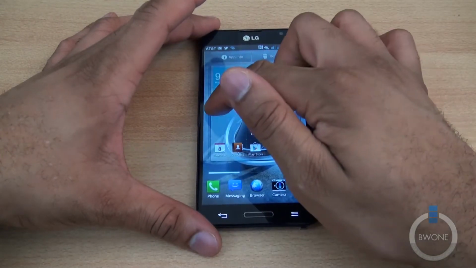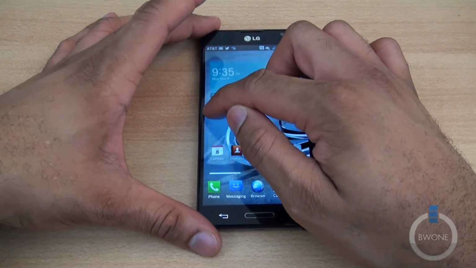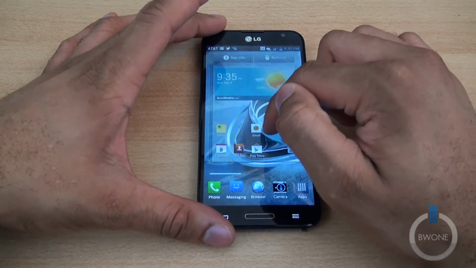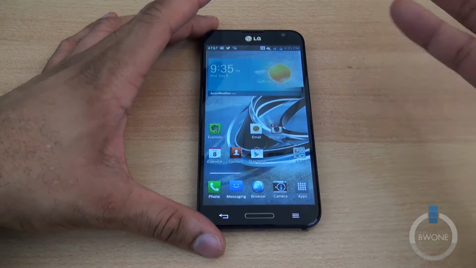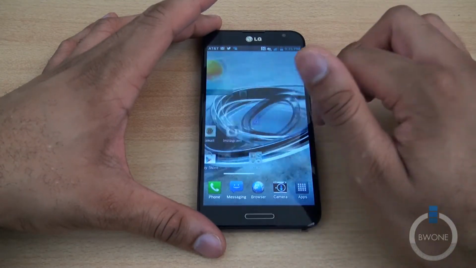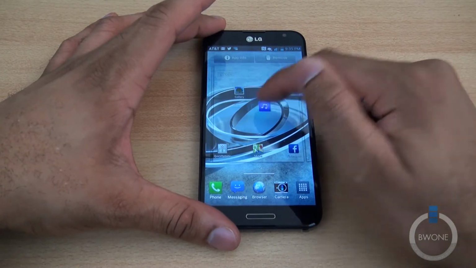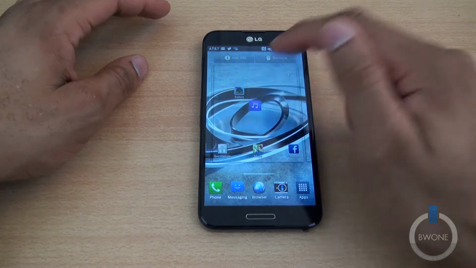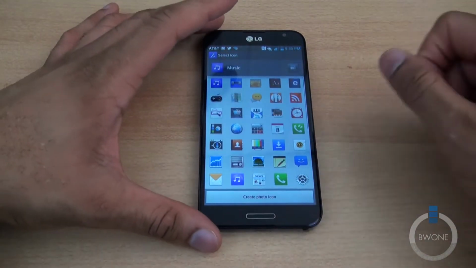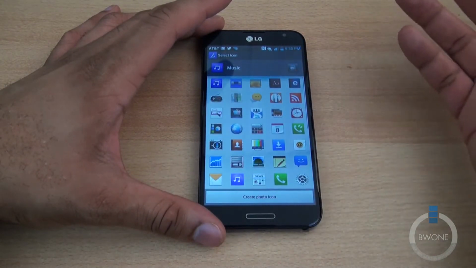You can create folders instantly by just dragging and dropping over icons, just like that. It's a typical Android feature, but some companies take it out, some companies keep it in, and they've decided to keep that feature in. You can customize your icons as well, which is a pretty cool feature. So let's say I just hover over the music icon, I drop it like that, and you see a little paintbrush. If I tap that paintbrush, it opens up the icon chooser, and I can choose pretty much anything I want to use for an icon.